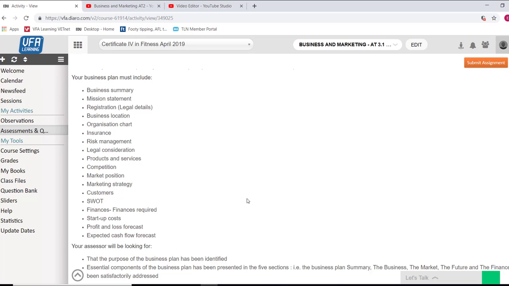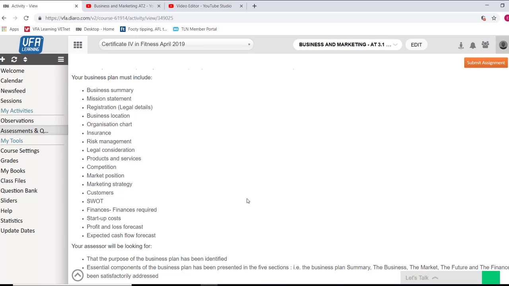So as an absolute minimum, you should be looking at professional indemnity insurance and public liability insurance. Other things that you could consider in that as well is association memberships as well. And does your association actually include insurance with it? Look at risk management. So what can you do to start to identify and work out ways to combat risks that you might come across?